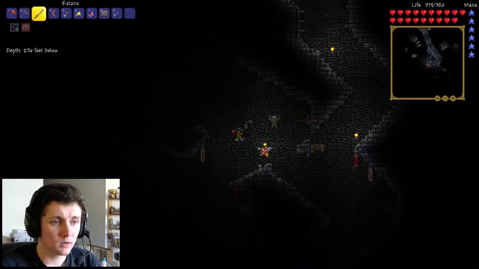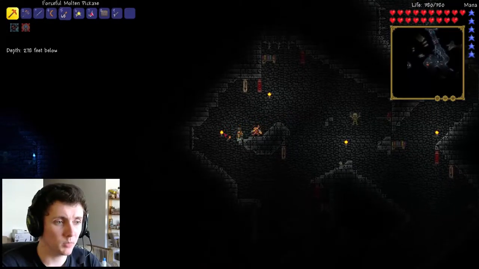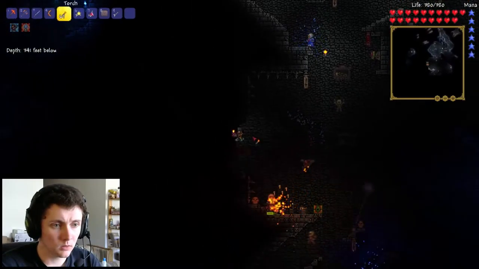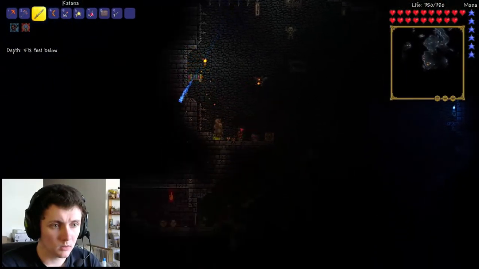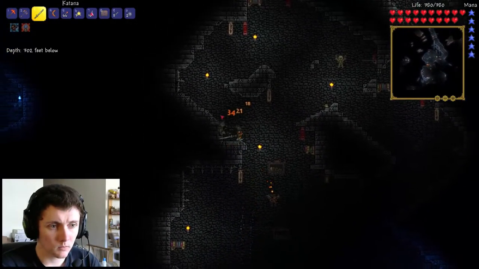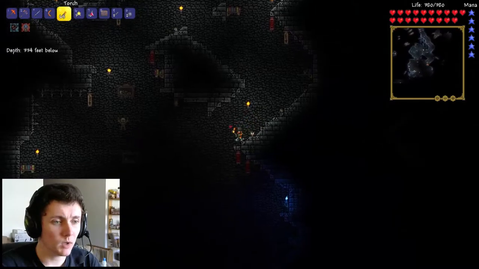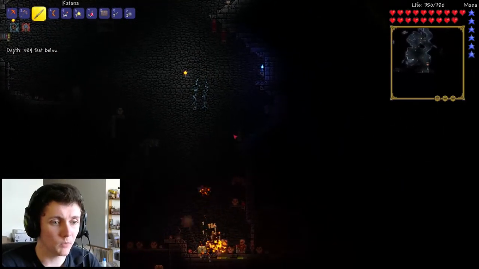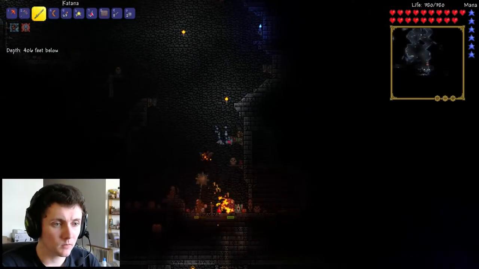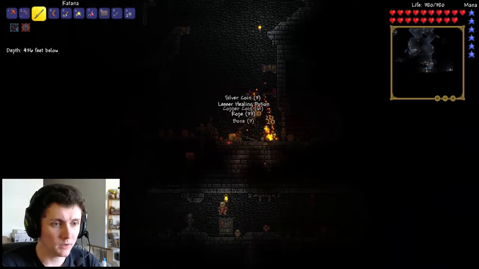Alright. So let's go around. I need to move that out of the way. You guys probably couldn't see what I was talking about, but there's a thing there. Those guys I just really don't like. I'm sorry if you guys can't see very well. Whoa. Oh, cool. A cobalt chest. Okay, so I can stand right here and I'll be fine.